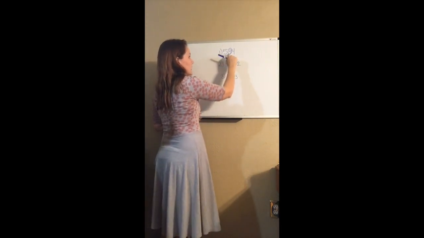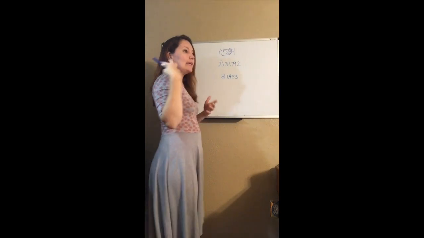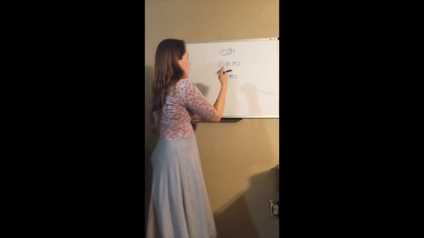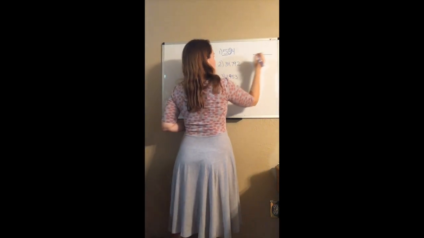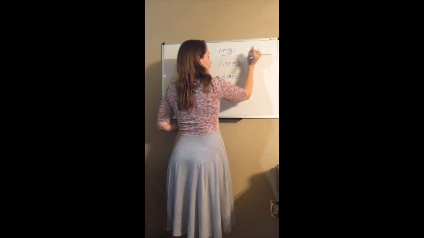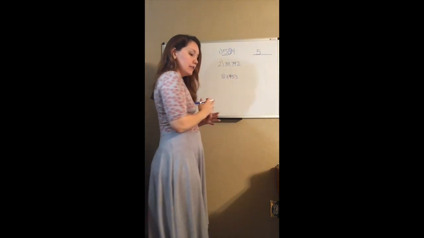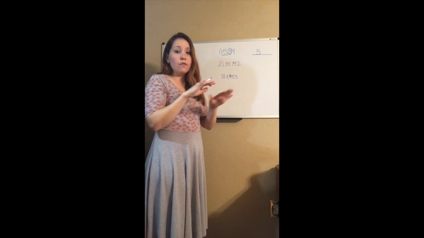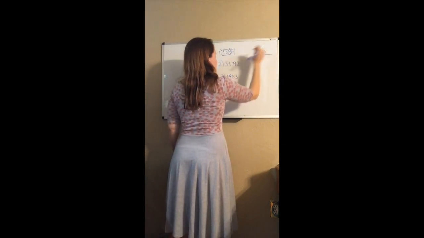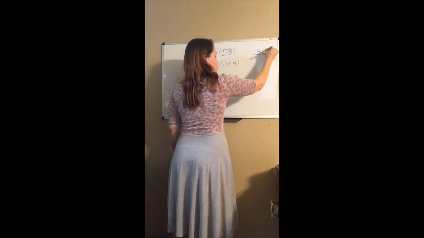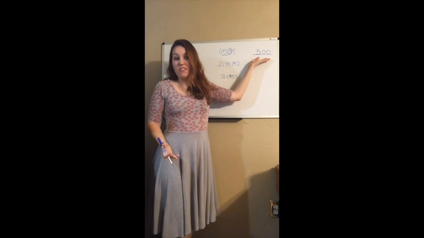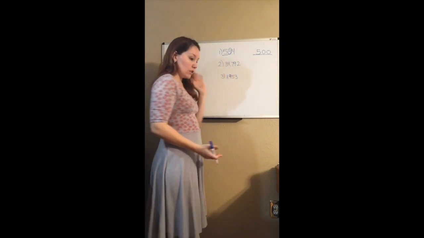So I look at this 3. 3 is 4 or less, so I'm going to stay where I am. In my answer, I'm going to stay with that 5. And then in step 4, we're going to change all the numbers after that 5 to 0. So that 3 becomes 0, and that 4 becomes 0. That makes sense. 534 is fairly close to 500. So let's look at the next one.